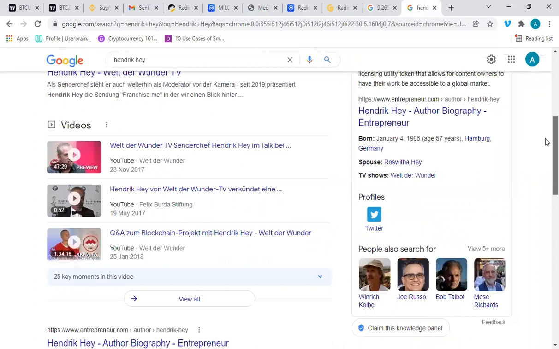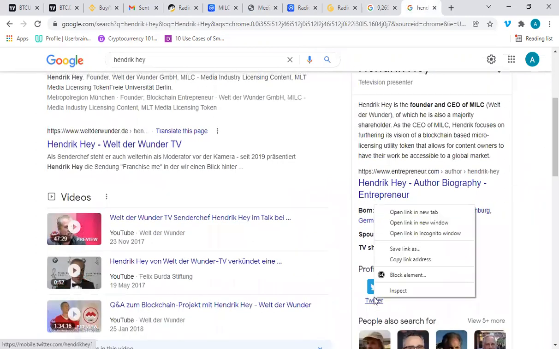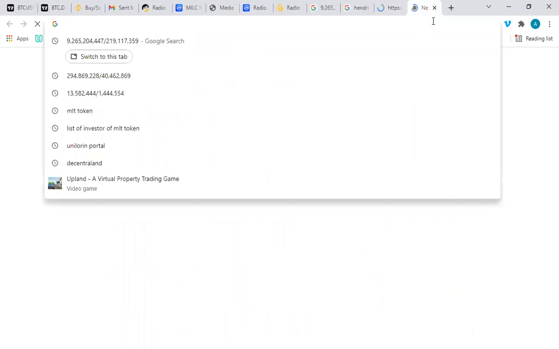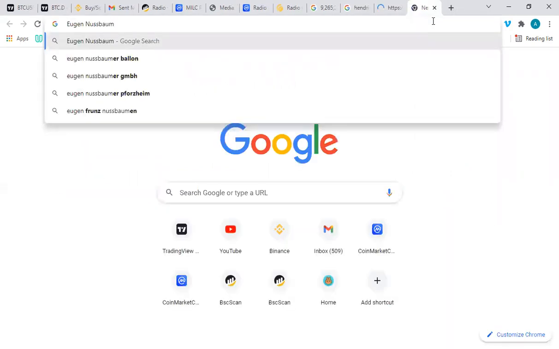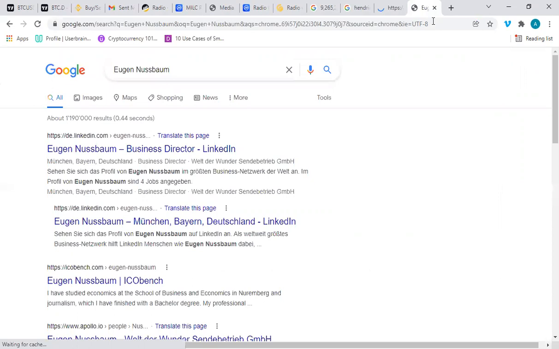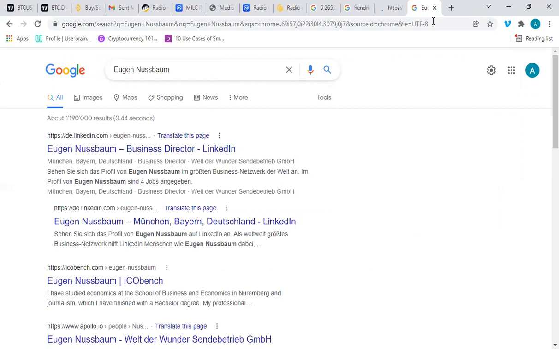You can even check the person's profile on Twitter, so you know who this person is and get to know more about them. People that have a good reputation about one thing or the other don't even try to create a scam coin, because they know it would damage their reputation.